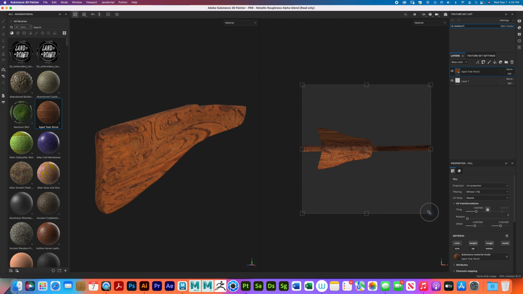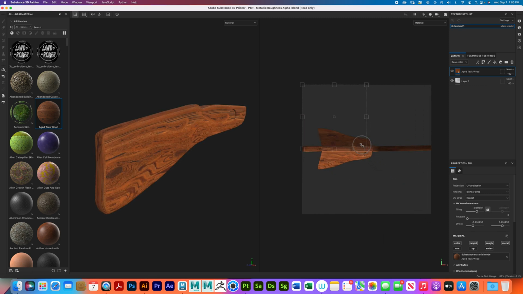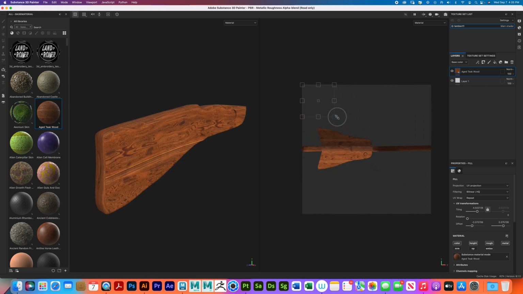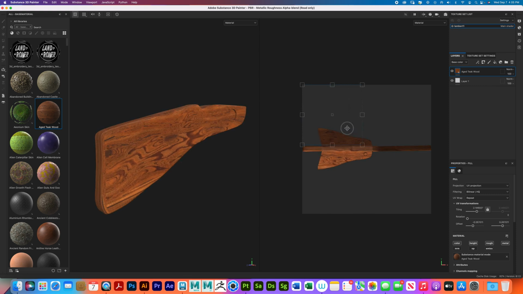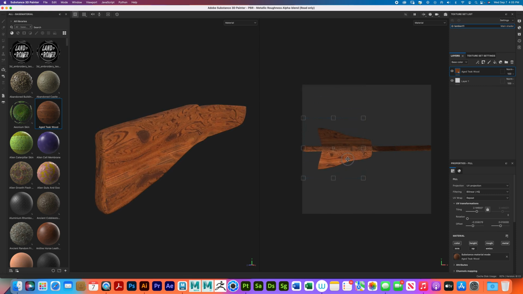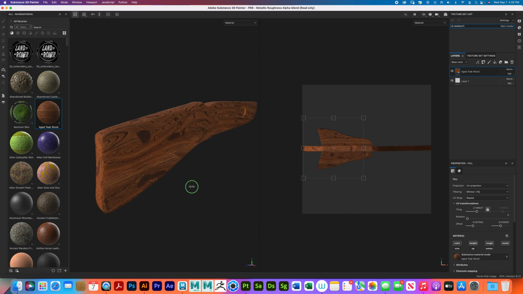So if I hold down shift, click and drag, I can get this to be smaller, which is not a good idea. Let's keep it around here. So now if I go shift, click and drag, look at this. You can see that all the way around. The lighting is great. You can even see the shininess. Let's try something else.